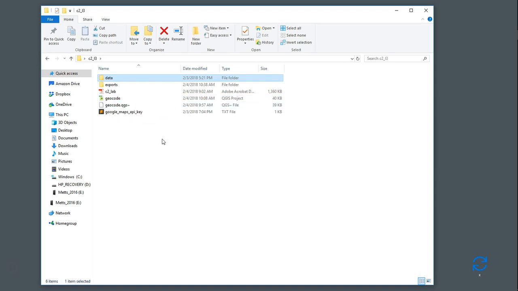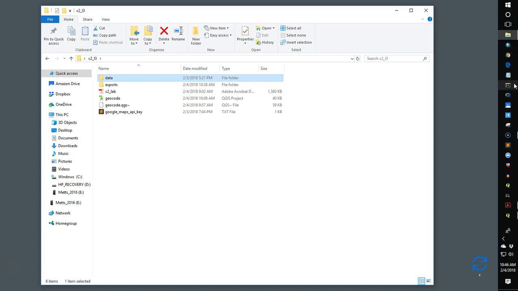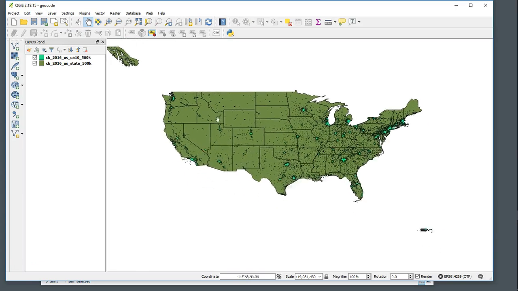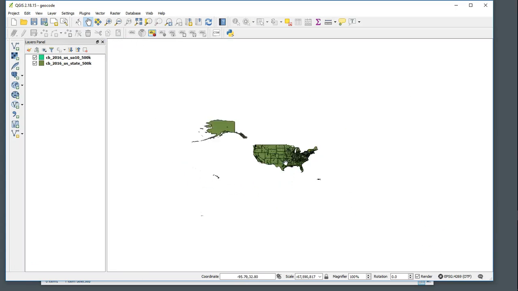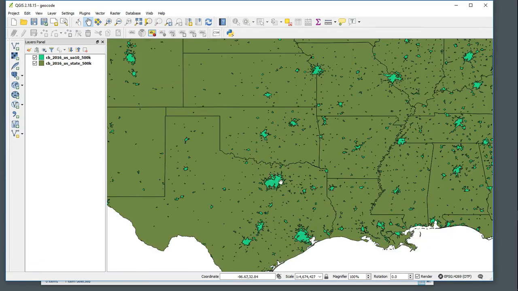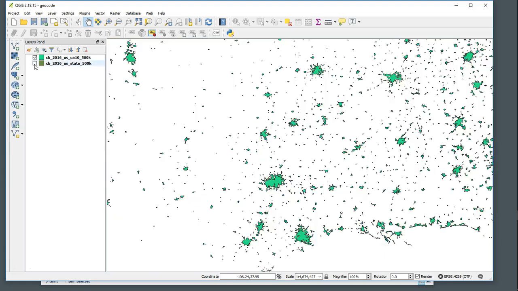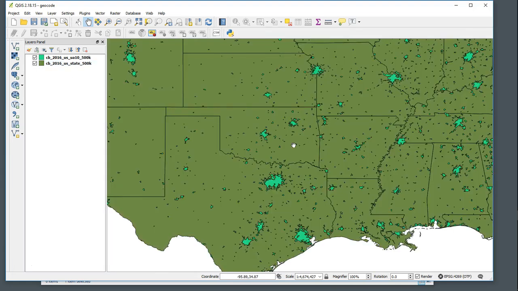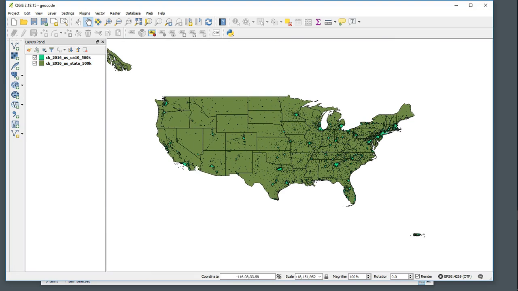If I open that up, I currently have loaded in those two features. So let's go back to our particular project that I've started here. And here you can see in the light green color the actual urban area polygon sitting on top of the states. So there's the states. And we're going to expect our geocode points, since they're big cities and they've gained or lost population, to be around these urban centers. So the pattern of our points should kind of follow along with these urban areas, is what we would expect.